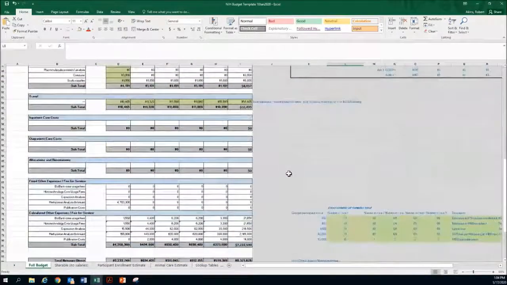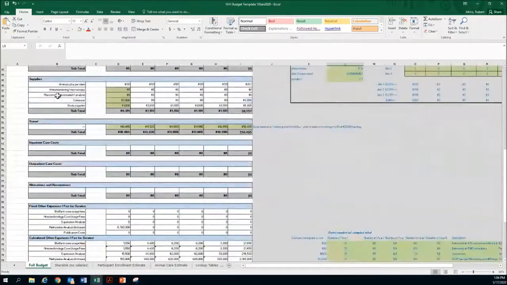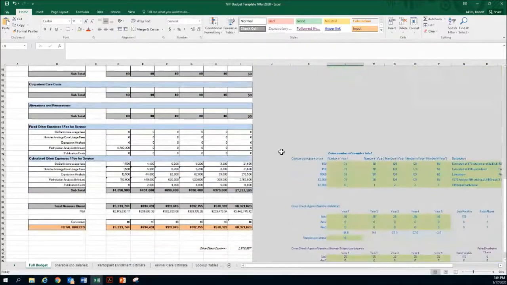One of the things it does is on the supply line, you can put things in. So if it's just a supply that you know you're going to need, including like a computer here, you can put that in. For us, when we do a blood draw, we have to deposit in the biobank. So if I switch how I'm enrolling patients or generating samples, it'll automatically change the yearly allocation of those dollar amounts. I'm just offering this, but the deal is you have to be good at Excel and you have to help me clean this up and make sure all the calculations are correct.